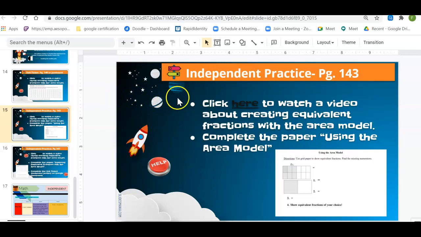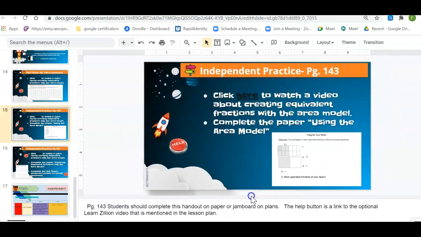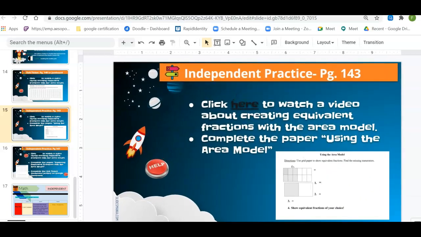On our next slides, introduction to your independent practice. You've got independent practice, page 143. On page 143, you've got independent work. Remember to take a picture of your work and include it in the slides. This one is also on a Jamboard.